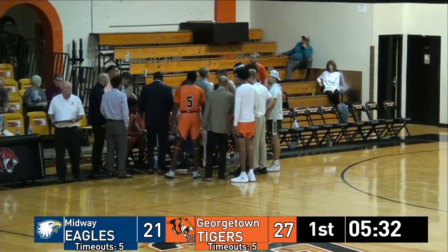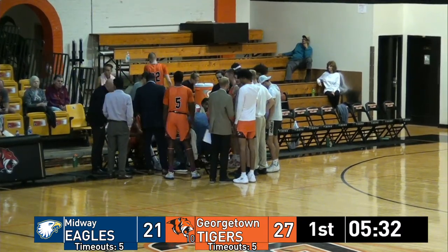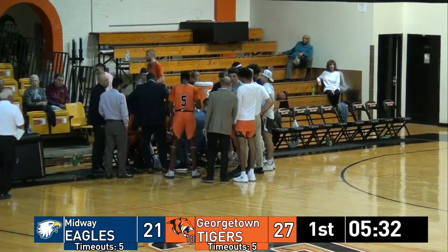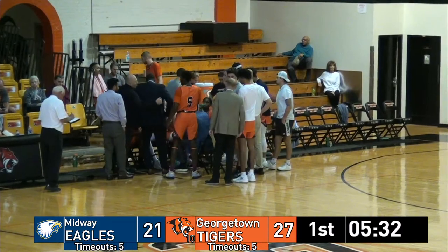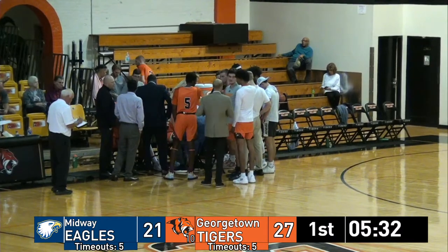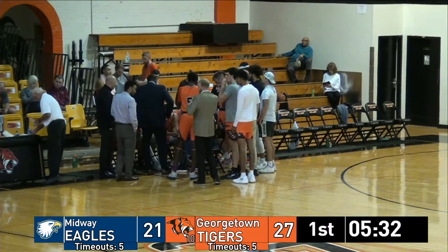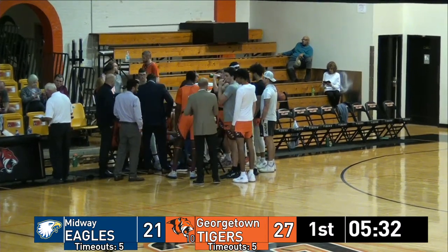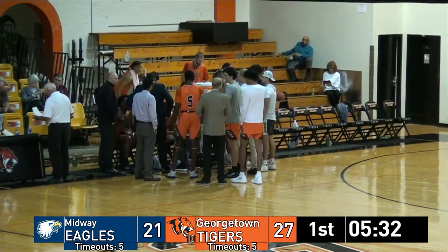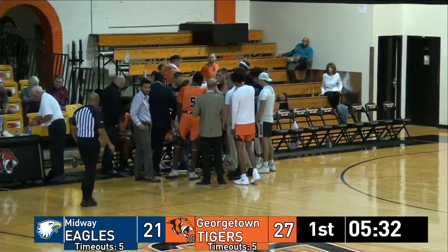And with just 5 minutes and 35 seconds to go in the first half, a relatively low-scoring first half, full of defense on both ends of the floor, more so for the Tigers, just swarming defensively. Head coach for the Tigers, Chris Briggs, in his 12th season. We've talked about the consistency from the coaching standpoint for this Tigers organization. And that has to help the fluidity of the program. No doubt.